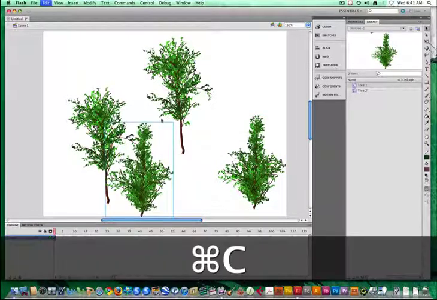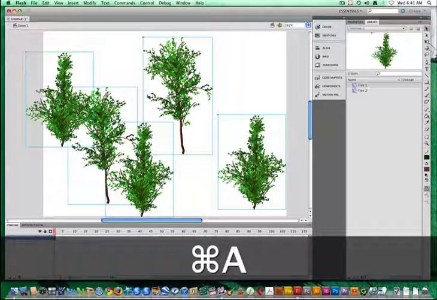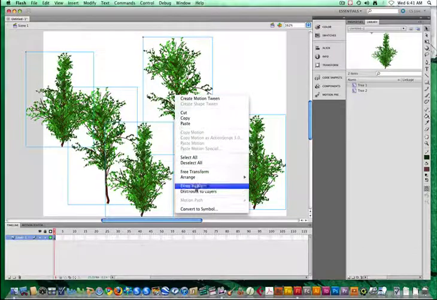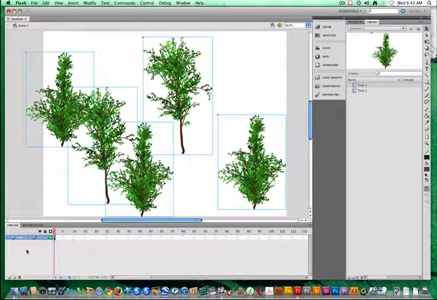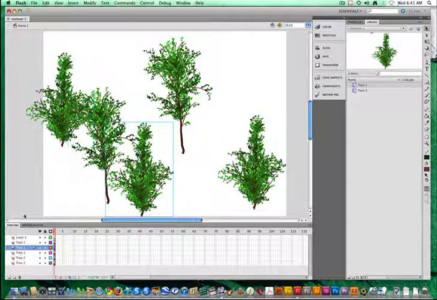I can do a Command C on one of the trees and do a Command V to paste. I can populate it that way as well. So there's a number of ways that I can start bringing those trees in. Now if I do select them all, they're all individual trees, and now I can actually go to Distribute to Layers, and what's going to pop up here now is going to be 5 more layers, all as their separate layers. So that allows me to separate them without having hundreds of little locations.